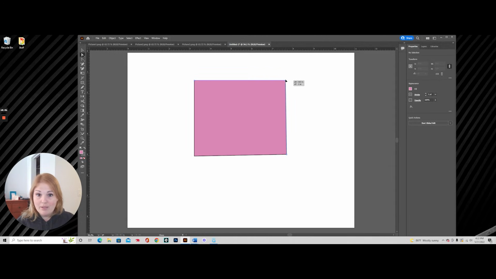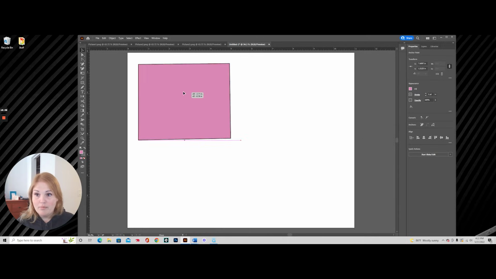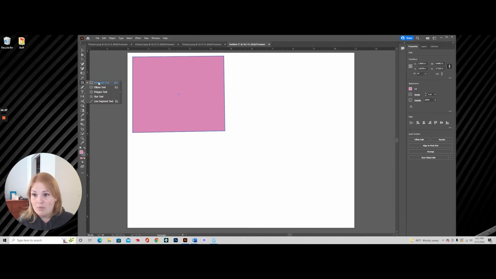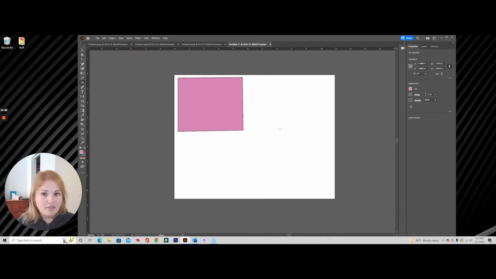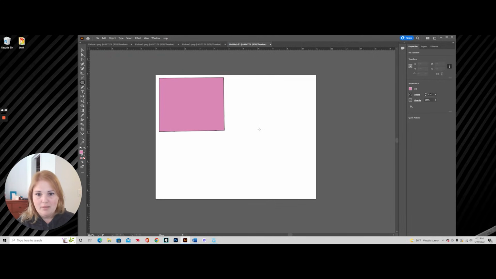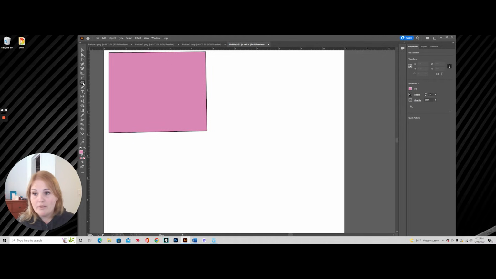As we're talking about anchor points, let me show you something else. Use my selection tool, bring this over here, my shape tool, and let's draw a perfect circle. Now, with your ellipse tool, you have control over the kind of circle that you draw, right? If you want to draw a perfect circle, however, let me just zoom back in. Take your tool and let's get rid of this Pepto pink. And there, that's better. Right.